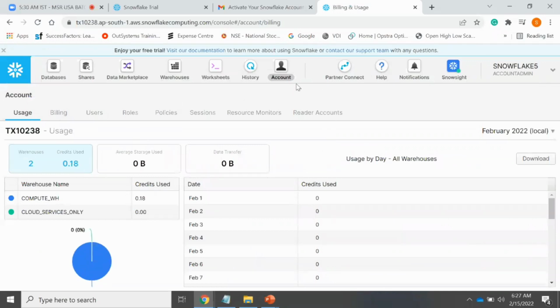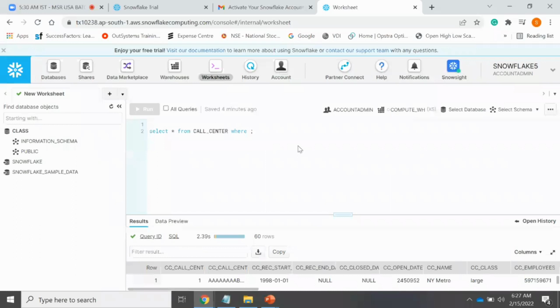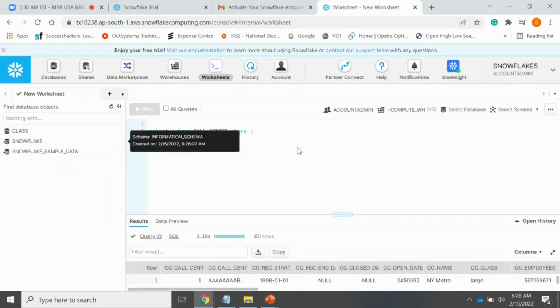You just need to be familiar with the navigation and this naming convention. Now we have an account ready to use. It's ready to create any table. Our setup is ready, so you are able to create a database. If you want to create any table, we can create it here. Everything is ready now.